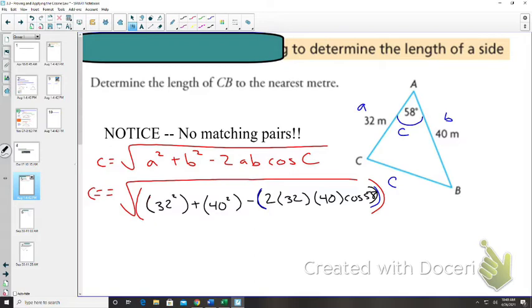You could potentially put the brackets in the wrong place, you're right. But if you put them in the right place, it is one calculation. Okay, that's cosine 58, bracket, equals 35.6.